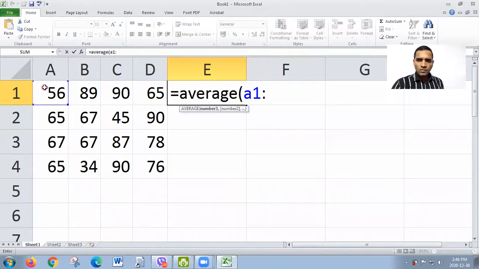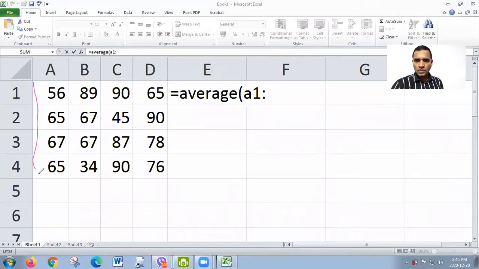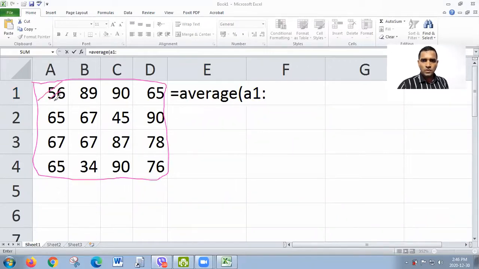The top left corner should be the starting point, this one, A1. The bottom right corner should be the end point. So where the range starts, A1. Where the range ends, D4.